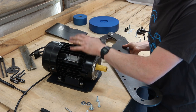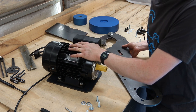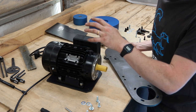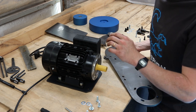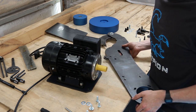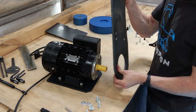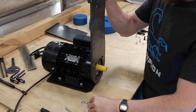Before we go too far, just mention that if you've already got a space or a pedestal where you're going to put this, now is a good time to actually mount your motor on the pedestal, and we'll just build it up from there. But because I'm working on a bench, I'm just going to build it up here and use a block of wood when we go to put the drive wheel on, because this one's not getting mounted anywhere in my shed, unfortunately.